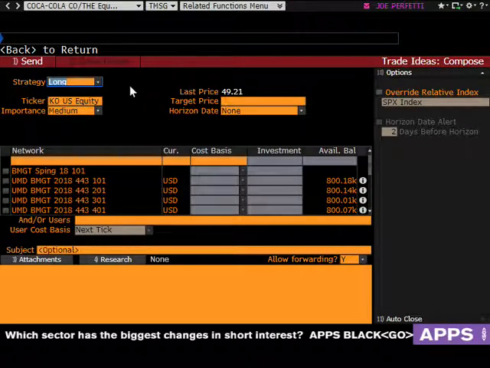Now, the last stock that I had looked at is actually going to be pre-populated. So I was in the last class looking at Coca-Cola, so basically KO US equities populated here. I don't have to buy them, just try and make it convenient if you're doing research in Bloomberg.